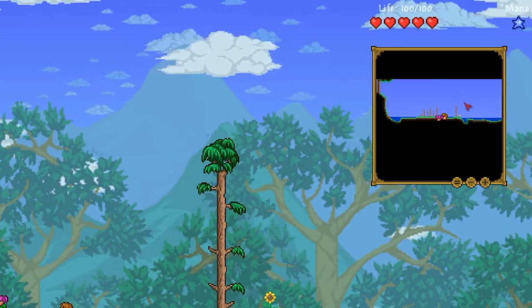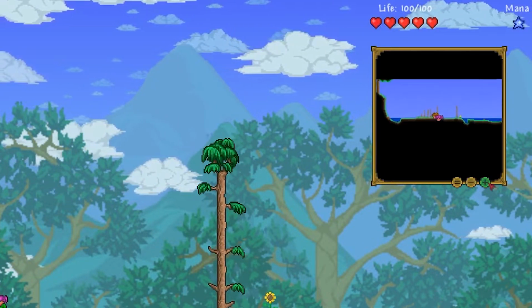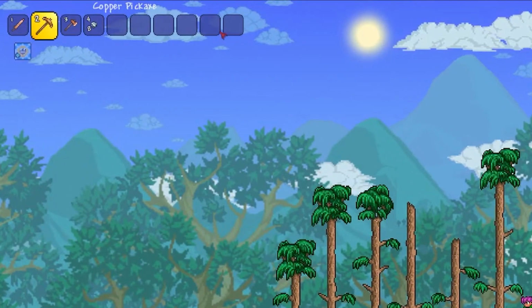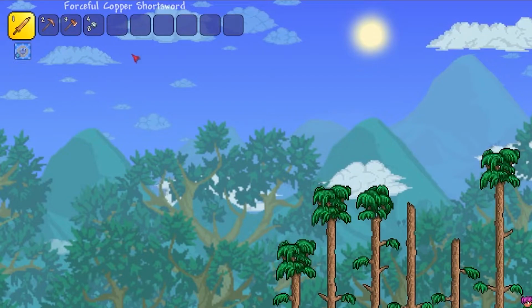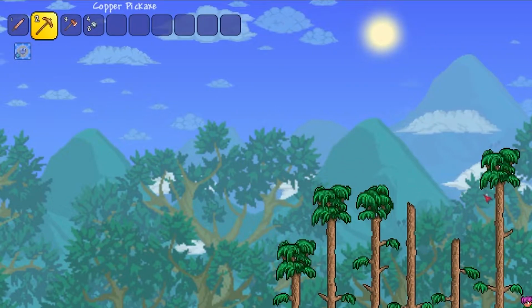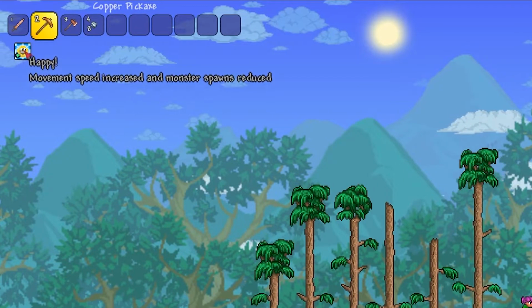This is the mini-map. You can zoom out, you can zoom in the mini-map. That resets it to default. The top left, you have your hotbar, which will be bound with keys 1 through 0. Also, the scroll wheel on your mouse will scroll through them. Below it, you can see a list of buffs and debuffs.